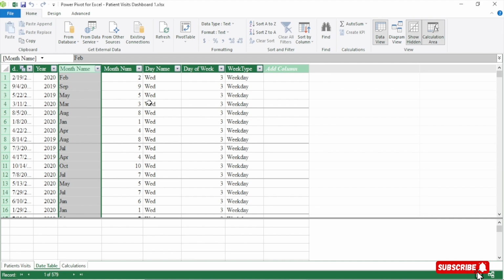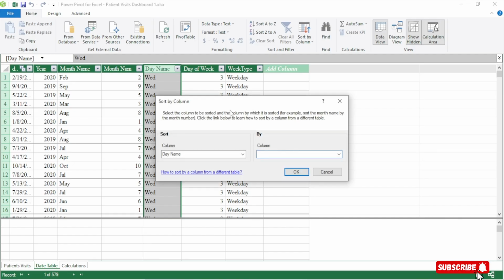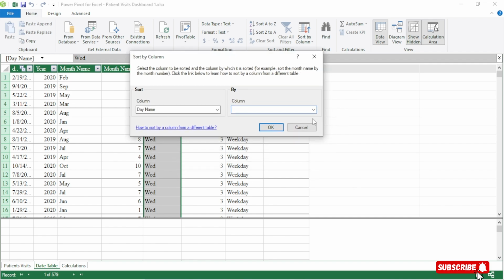Now I don't want to go back and then come here again, so let's sort the day of the week, or the day name. Select the day name. So Monday, Tuesday, Wednesday, Thursday, Friday. But when we insert this one, it will show us maybe Friday, Saturday, it will be mixed up. So I want to do everything together here at once. Select the day name. The same thing: be on the home tab or on the home ribbon. Click on sort by column, and then we are sorting the day name column by what?